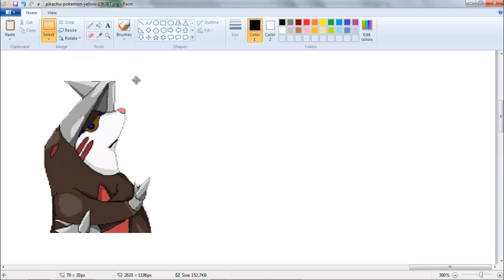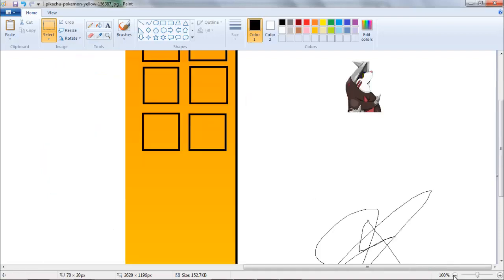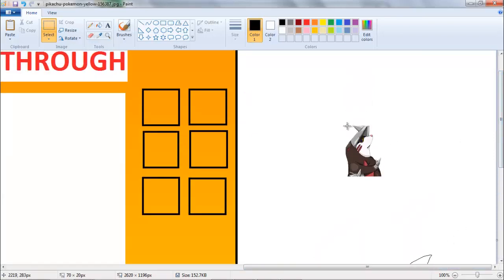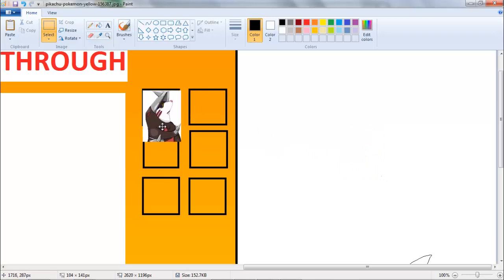Now ideally you don't want to delete too much of the image, because then it becomes a little bit unrecognizable, and you don't really want that. But we're going to just have a look and get a base idea of how this fits into the box now. And as you guys can see, it's still too big. And as for width, we're probably a little bit too wide.